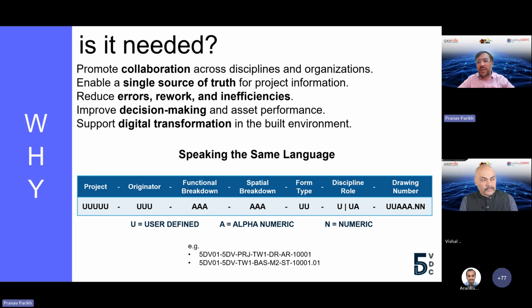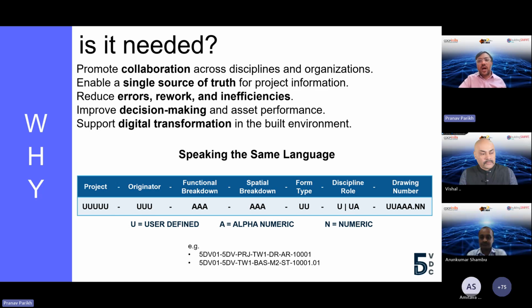One thing that we typically talk to our customers when we try to define it at a customer level or at a project level is that we make sure that the last 10-20% customization is done based on their company standards, right? So there is a guideline. For example, drawings, you want to call it DR, right? The PDF drawings, you want to call it DR. But if you want to expand it further, you can expand it further within this framework. That is what ISO keeps on talking about, right?